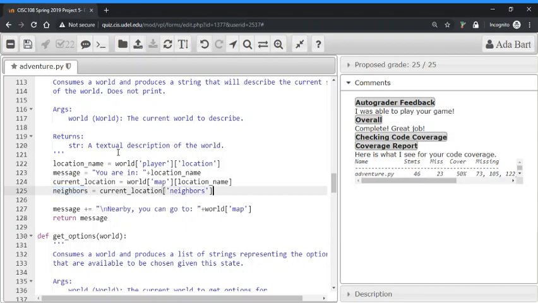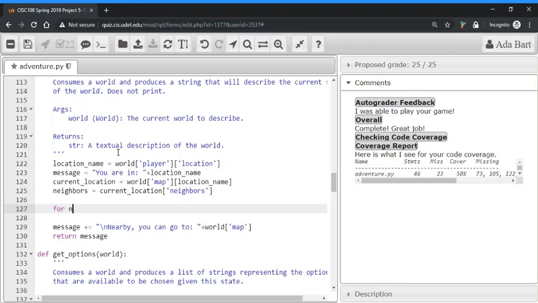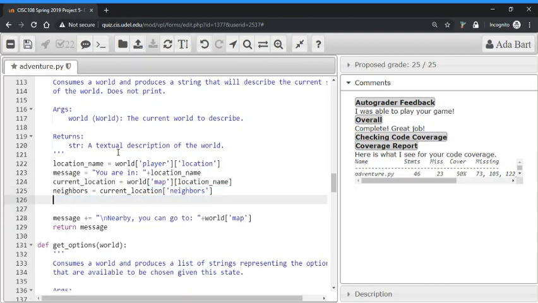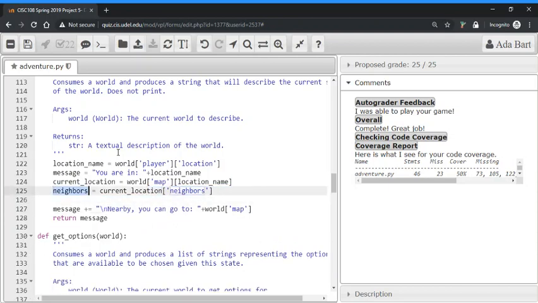We could use a for loop to add them to our message. For neighbor in neighbors. We could do various things to add it onto the string one at a time. Because remember, neighbors is a list of strings. We can't just do plus neighbors. That won't work. Because this is a string literal, and this is a list of strings, and those are different types, not supported by addition.